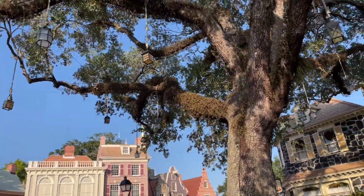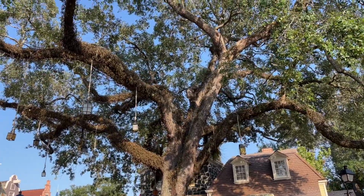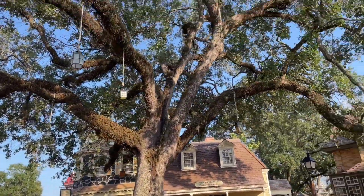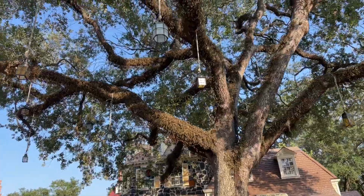There's all these little tidbits of history and just weird facts that go into so much of the Disney parks. Even something as cool, to me, as a giant tree, but something as mundane, I guess you could say, to your average Joe. Just another tree growing in a park. What makes this tree different from the trees over there or from the trees over there? A lot makes this tree different from all the rest of the trees in the park. I guarantee you, most people don't know what this tree is when they walk past it, but I know the history, and there's a ton of history behind this tree, and now you guys know.